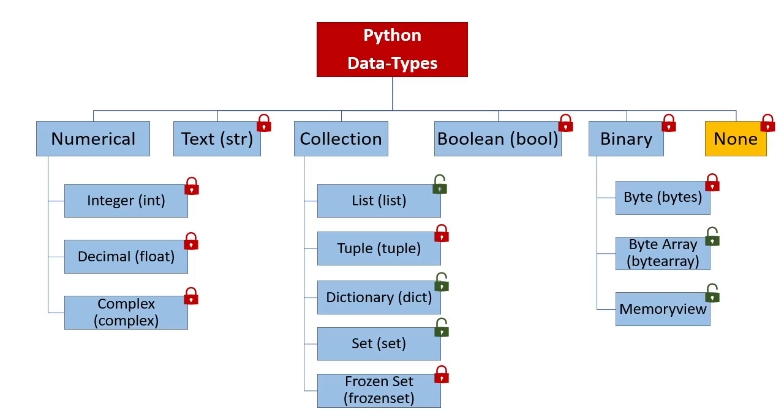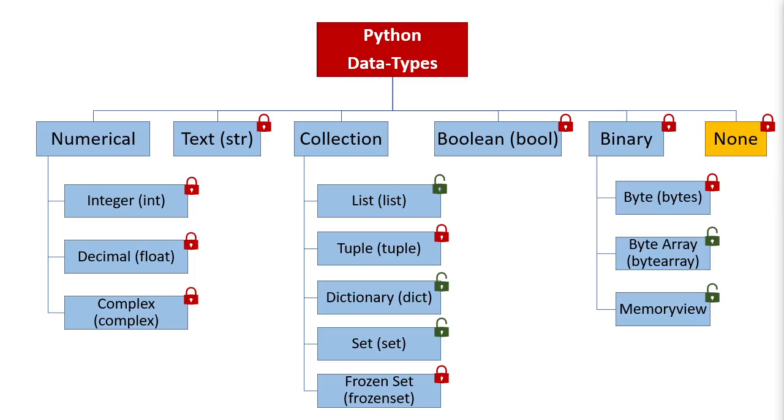As you can see, most of these data types in this graphics have either a red lock or green unlock icon on the right. What they mean is the red one indicate they are immutable objects or data types, and the green one basically means they are mutable data types. Rather than explaining the theoretical concept of mutable and immutable in Python, working with simple code will help better explain the concept. You will see what I mean by object being mutable or immutable later in this video with example codes.